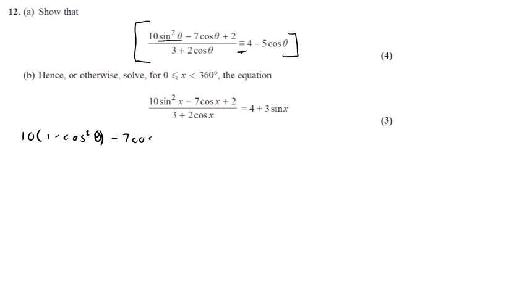Minus 7 cos theta plus 2 all over 2 cos theta plus 3. It can just be written like that. You can write it either way around. It doesn't make much of a difference.